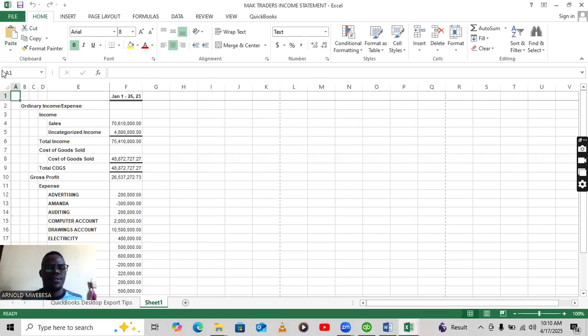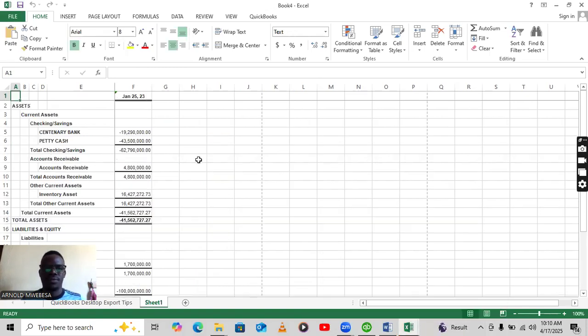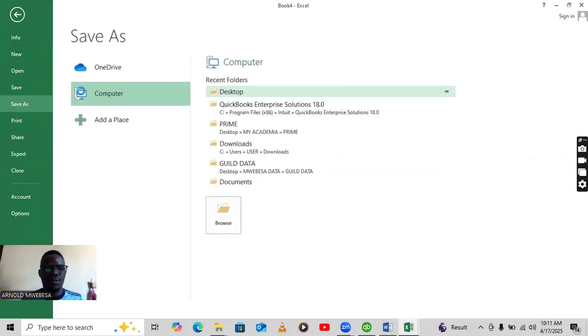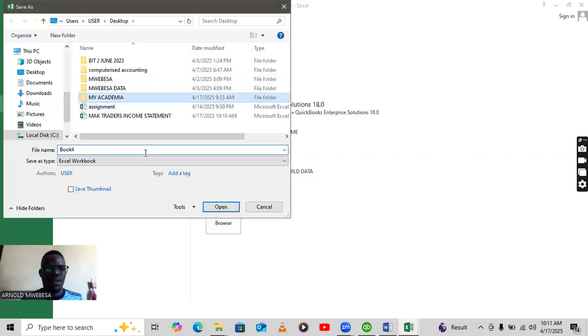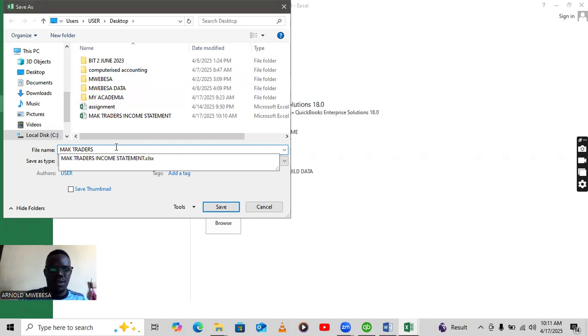I save to my desktop. This is Masaka Traders balance sheet.